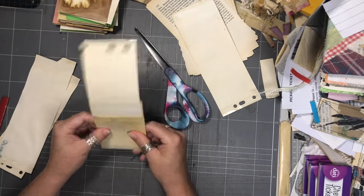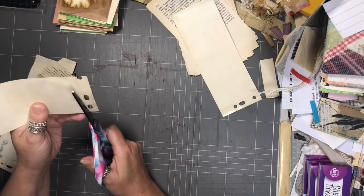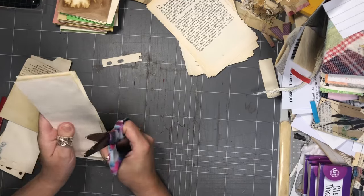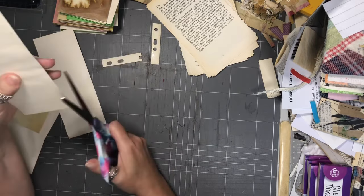I'm just going to cut the bits off that I told you I would. Then I will fold each of these four cards that I currently have in half and cut them. That will give me eight cards, which I'm going to round the corners of and pop a stamp on the top. And that's all I'm going to do with them.